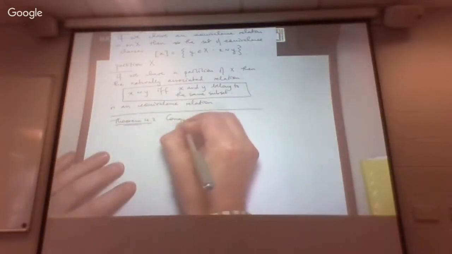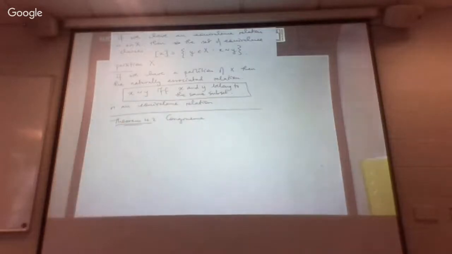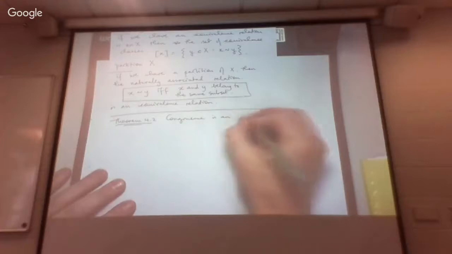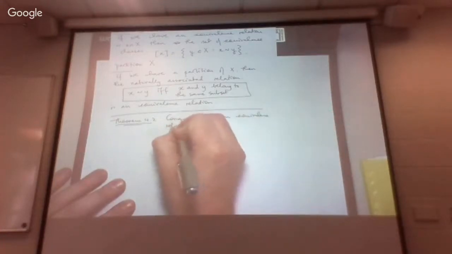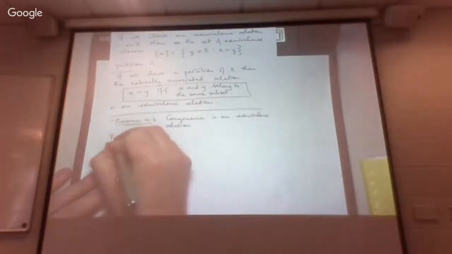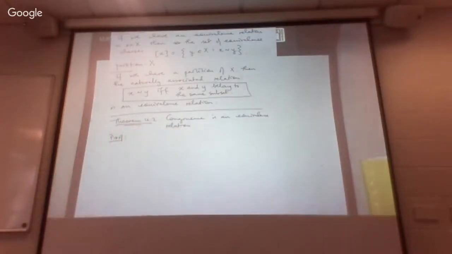So having gone to the trouble of setting up this machinery of relations and partitions, congruence is an equivalence relation. Once we know that, then we will know that we're on firm ground, that the relation we're looking at is one of these really, really nice relations. It acts a lot like equality, and it produces a subdivision of the set into a collection of subsets, and everything within one subset is strongly related to everything else.